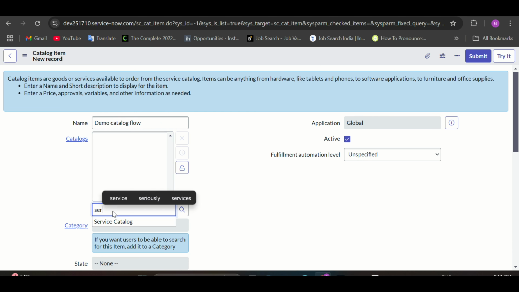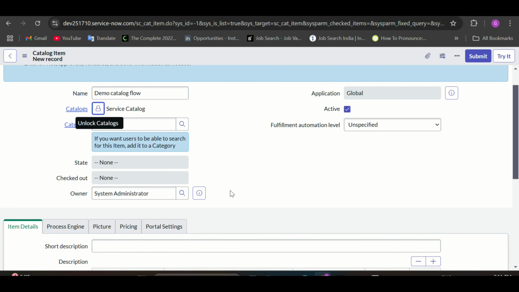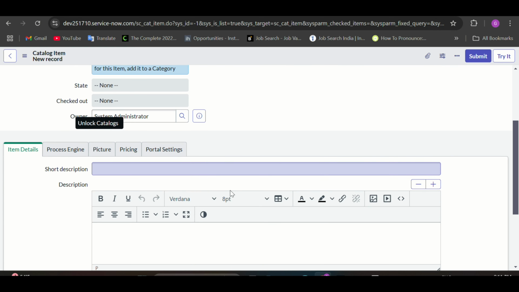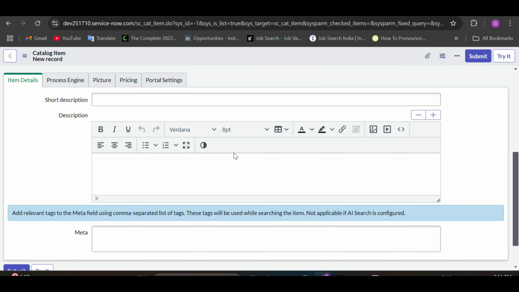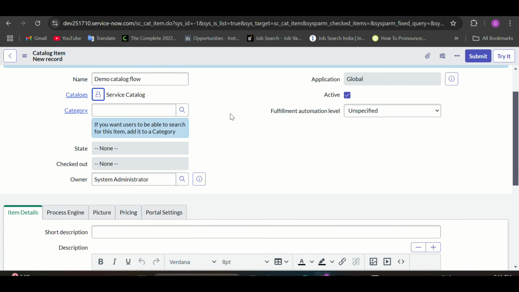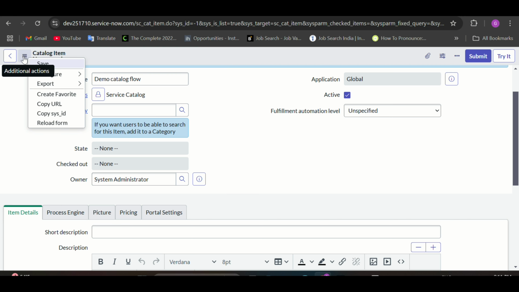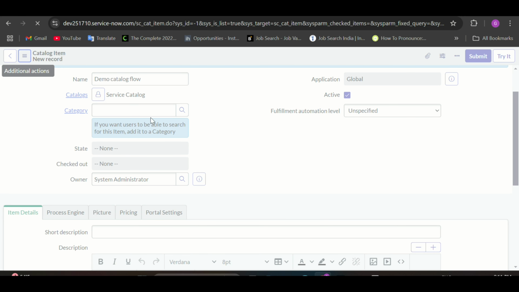I didn't take anything as of now, so we have to set up the flow. But as of now we have to just click on save, and we have to create the variable also for that flow, so it takes time to save.